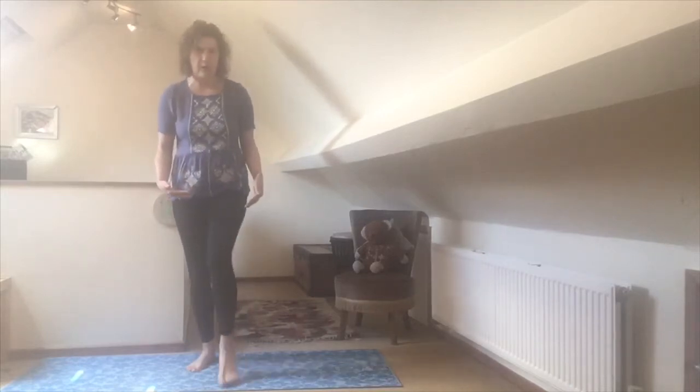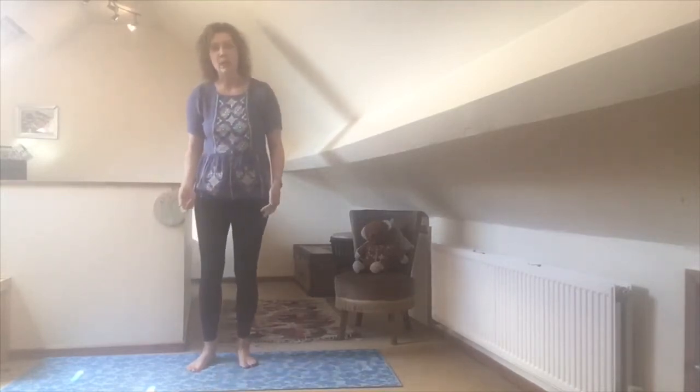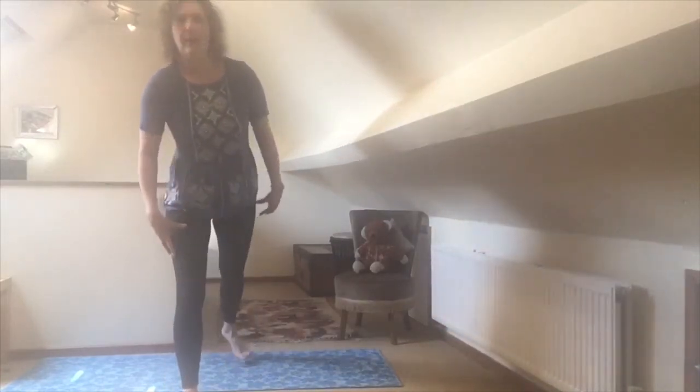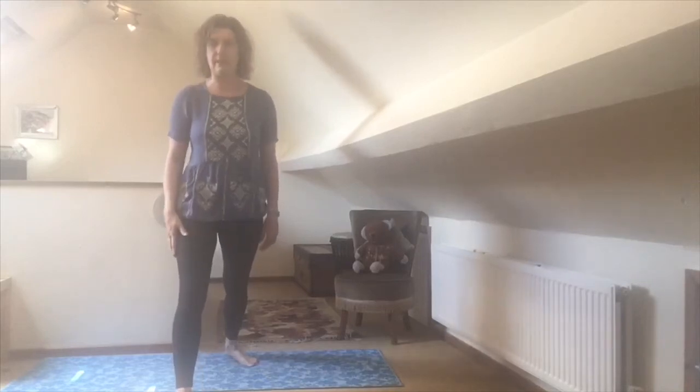So try and remember which foot went forwards before, and we're going to put the other one forwards this time. So a different stride, stretching a different leg. Okay, I'm moving forwards this time for you to see.